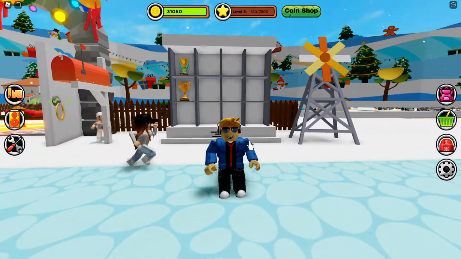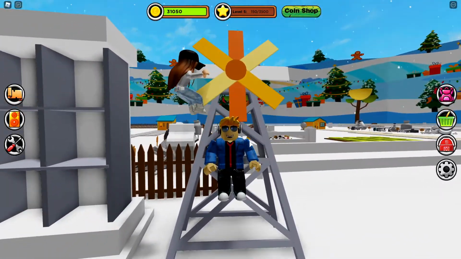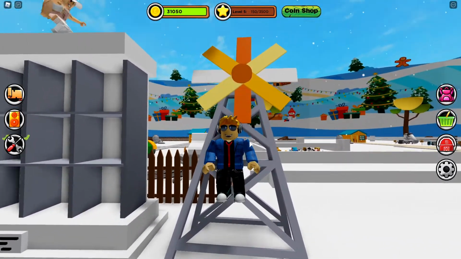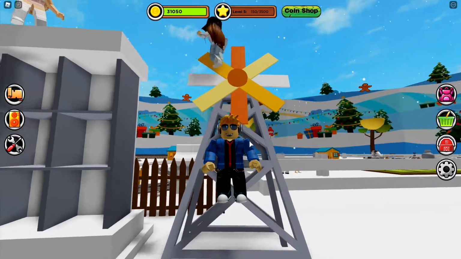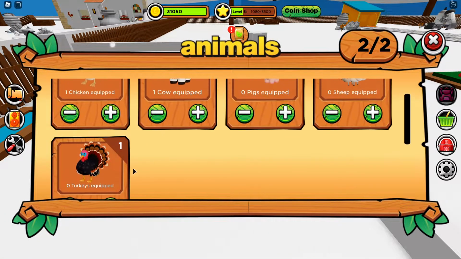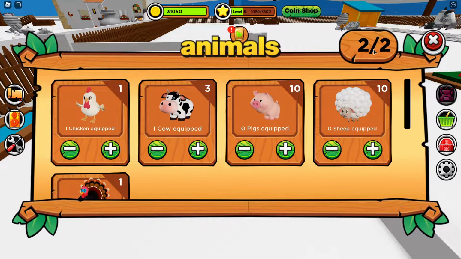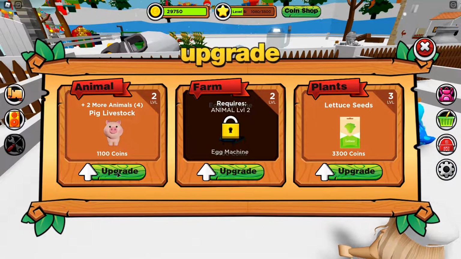Wow, I've got two in there so far. I love this little windmill right here. That's so cool. Can you climb it? Yes, climb on the windmill. Oh, look, I've got a turkey. Wait, how do I equip it? You push. Oh, I've only got two. Space for two animals. Oh, you need to buy more space. Oh, okay, now I see.